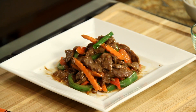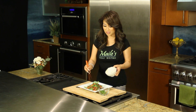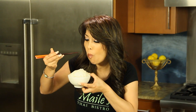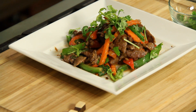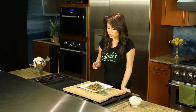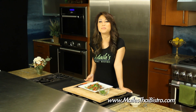I cannot wait to taste this. Digging in, guys. I have my rice here because it's a little bit spicy — we're gonna offset this. Mmm. The cilantro. Yummy. So good. Tad spicy. It's so savory. A hint of sweetness. Just the way I like it. For more information, please check us out at Mali's Thai Bistro dot com.